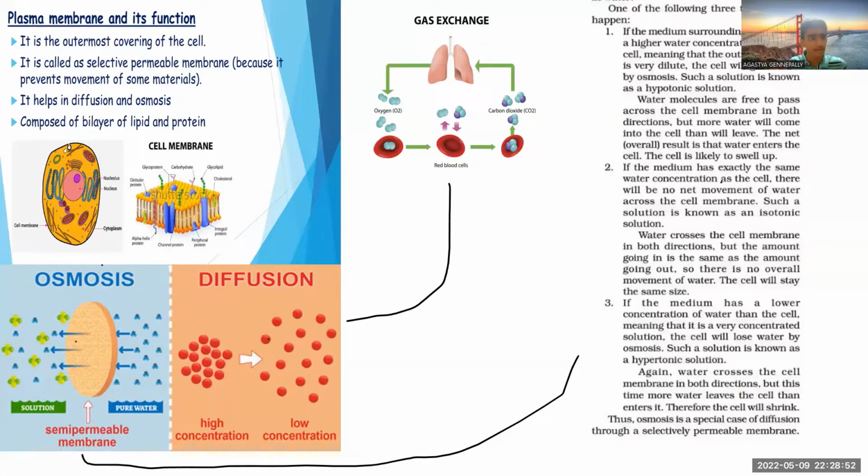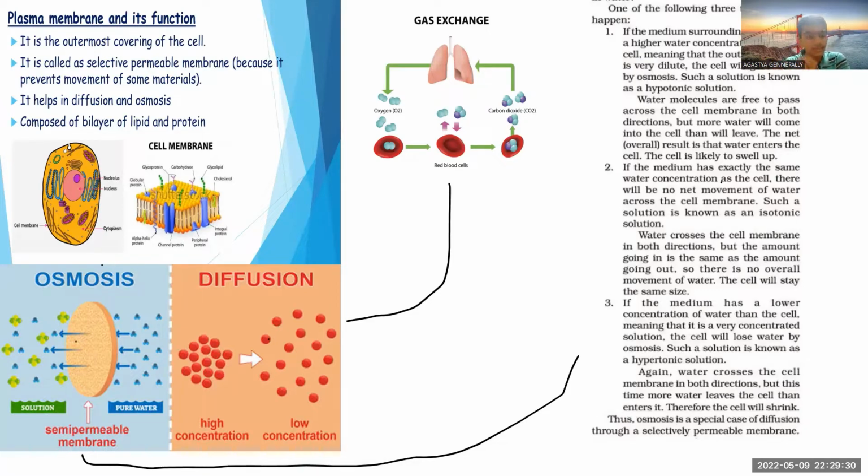In the cell membrane, we have its functions. What is cell membrane? We know that it is a boundary of the cell. It is the outermost covering. It is also known as plasma membrane, which we have to understand. The second point is that it is also called selectively permeable membrane. Now, what is selectively permeable membrane? Let's understand. Permeable means porous, right? We know it. Selective means selective. So this membrane selects what material should be prevented and what material should be taken inside. That's the reason it is known as selectively permeable membrane.